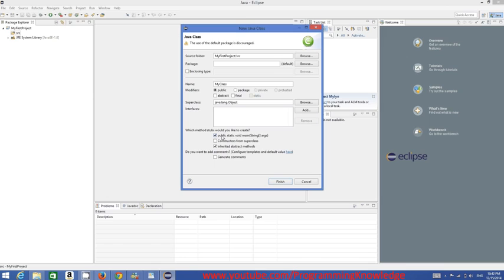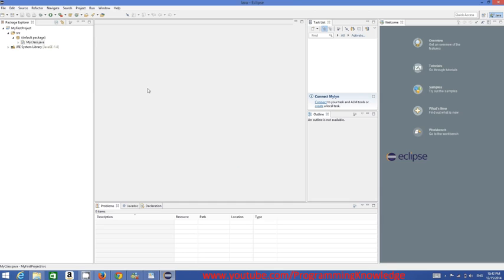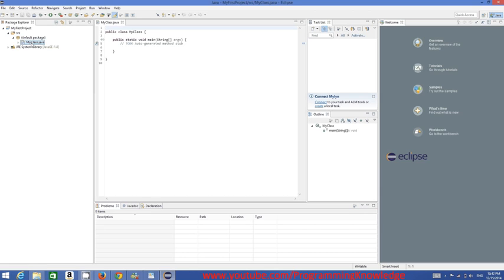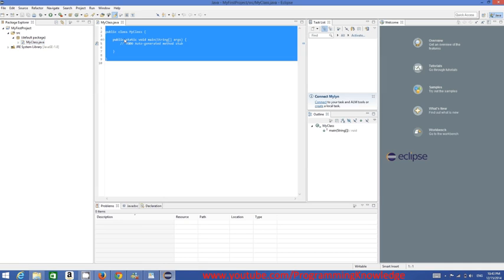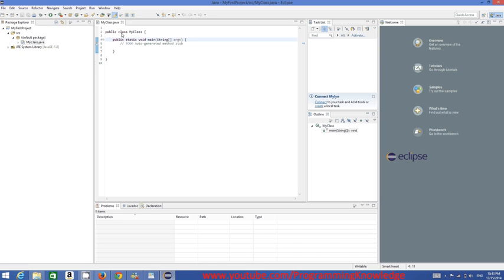Just check this option, which is public static void main, here. Okay, so just check this option, which will create a main method. We will see what classes and the main method are in Java, but for now we just want to check whether it's working or not. Just click Finish, and it will create a class called MyClass.java, and here you will be able to see this kind of class, and here we are going to print something.